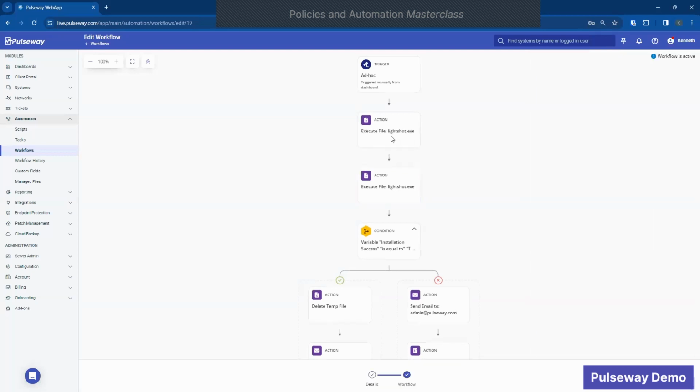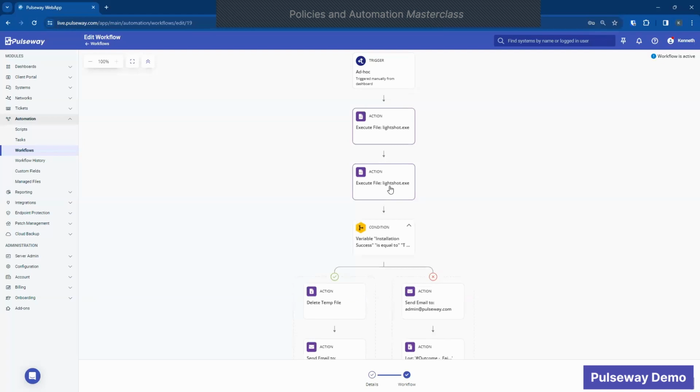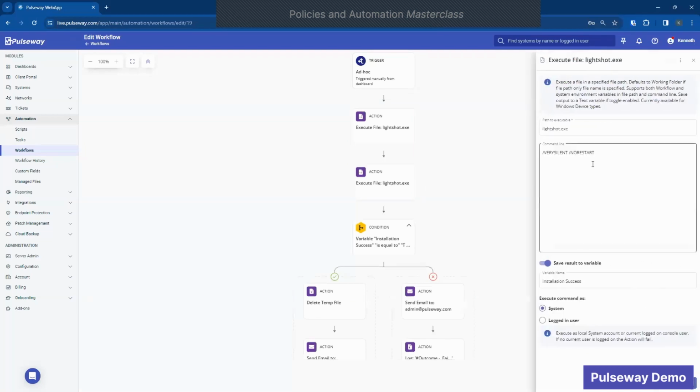So if you keep this file as a default path that we see here, this is going to be local storage, targeting the C drive, Program Files, the Pulsewave folder, slash the download section that we look at. However, you can always define the section right here where you could just download that file onto the C drive, and then you can use these command lines so far. And I could define these results too.